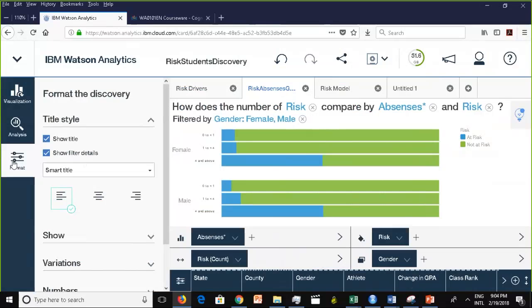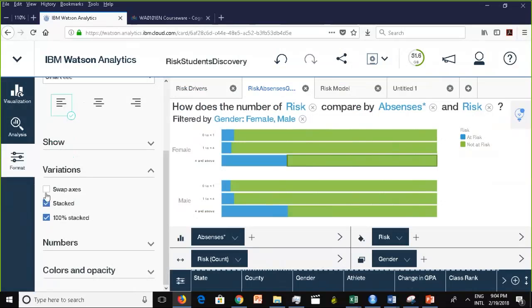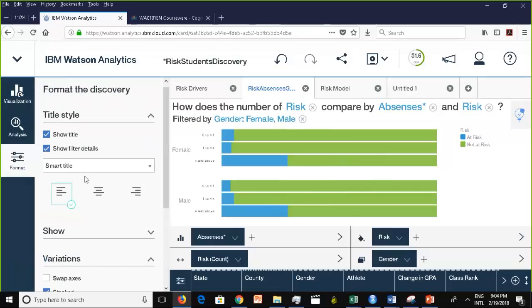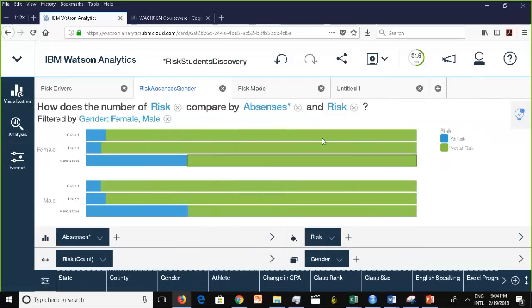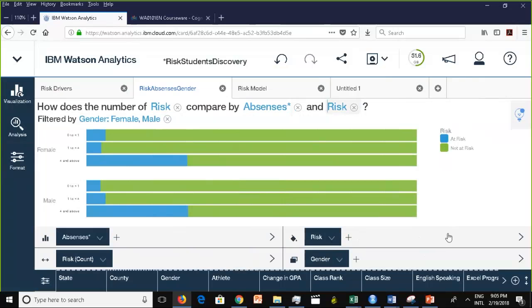Well, it might sound trivial, but sometimes they trick you on a test. Trust me. So, for each visualization, you can change the variations, right? Like, you can do it unstacked, or you can do stacked, right? So you can change the variation, you can change colors, you can change the numbering, and you can change what you want to show and hide, right? You can change the details. Ultimately here, look, I can click on risk, and I can check a different column, right? I can change my visualization like that just by clicking and selecting, right?